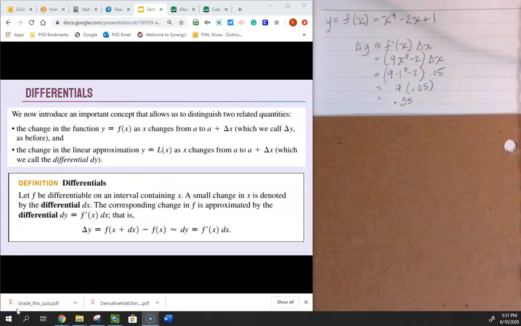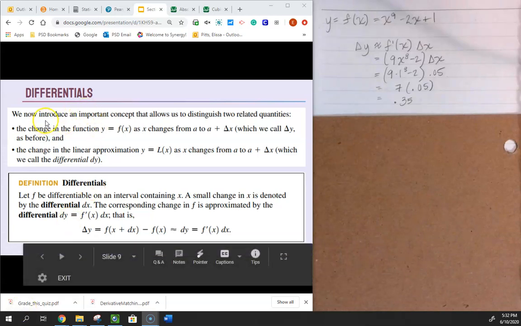The last thing that we're going to talk about in this section is this term, differentials. And for our purposes, differentials are just going to be a vocabulary term that represents what we've already been doing. If you move on and get into some more technical mathematics where you are asked to do some more proofs, your treatment of differentials needs more mathematical rigor to be able to talk about using these little dx's and dy's and be able to move them around algebraically. But for our purposes, we don't need to dive into that mathematical rigor, and it'll just be another form of notation that's describing what we have been doing.